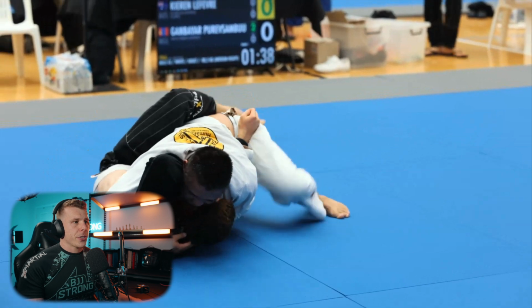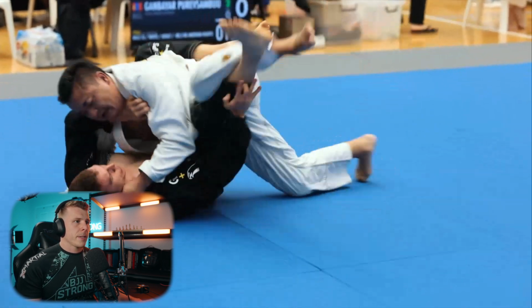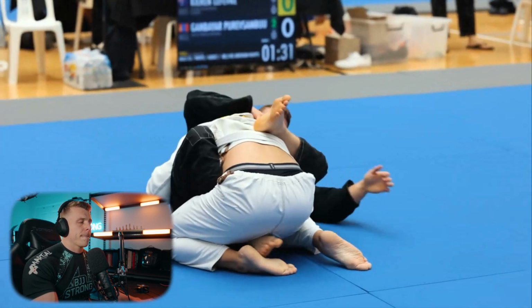Yeah, knees to chest. Knees to chest. Yeah, you can see here I'm pretty gassed out. There's no guard retention, no sense of urgency there. And even when I'm on inside control here, I'm still trying to grab the whole time when I'm in guard. I'm just trying to grab the pants and do something with it.